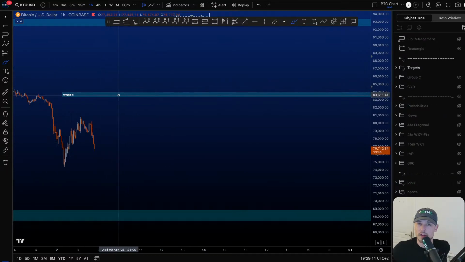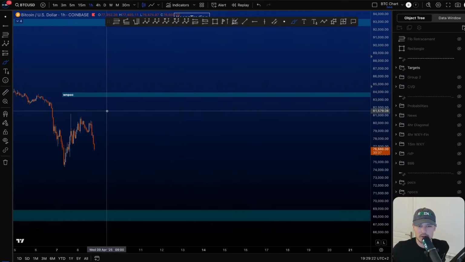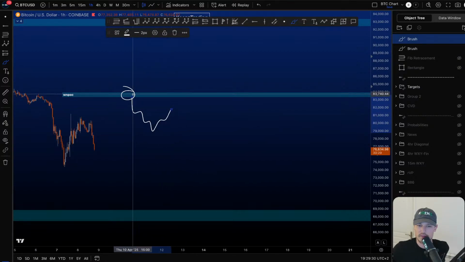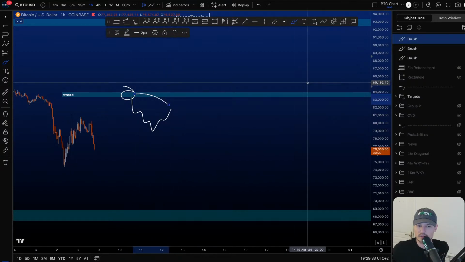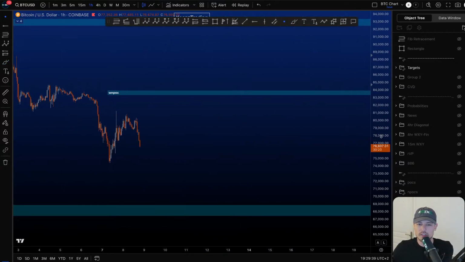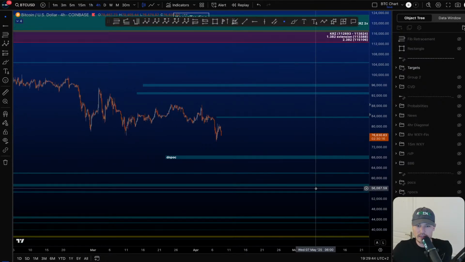If price moves up, my area of interest to short is 83K. That's my main area. I like my boxes. So 83K, if price can make it up there, oh, happy days. And then again, I'll wait for a reaction. I want to see 5 waves, get a 3-wave up, maybe some bearish CVDs as well, right? And that, cool. Then I'm ready. Then I definitely start showing some interest. But at the moment here, not so much.